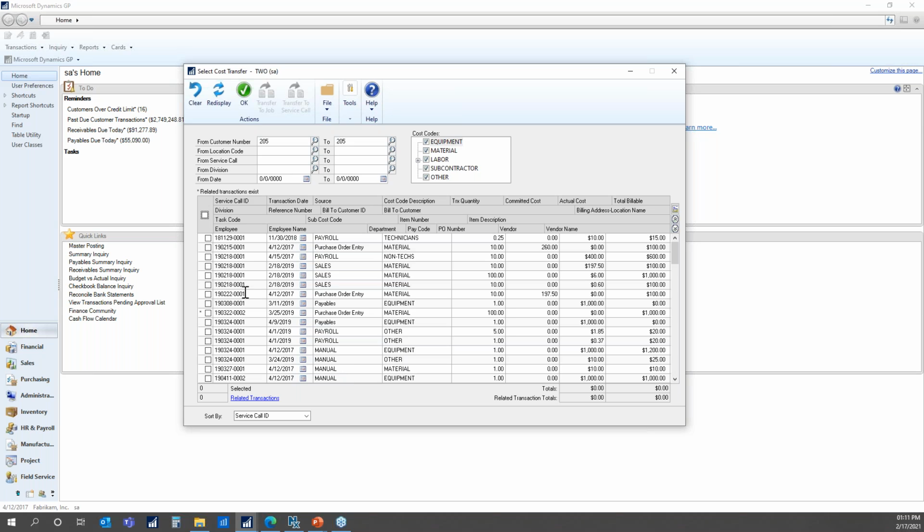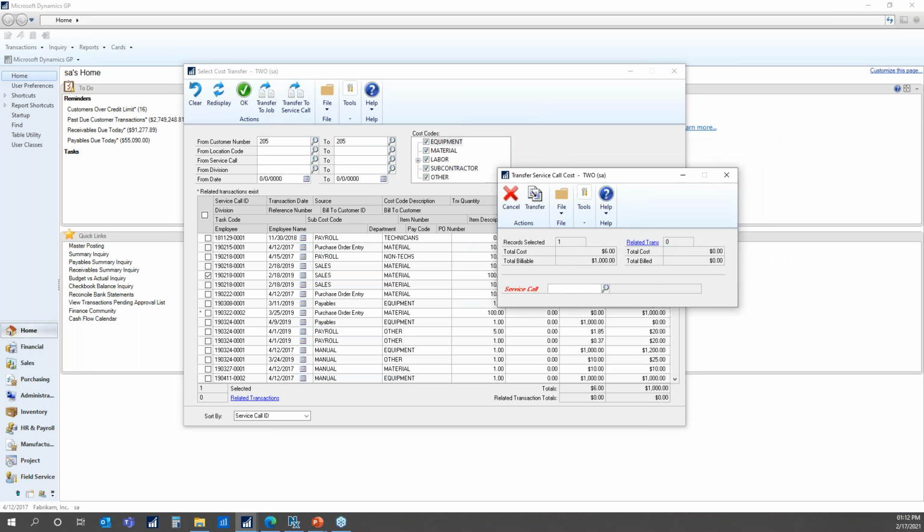Well, let's go ahead and mark a couple transactions. Let's do this material one here. We see we got $1,000 for that material. Notice when I have it selected down here on the left-hand side, I have two more icons up here on the top, transferring to job and transferring to service call. Those are only available when you have something marked. So the first time around, let's choose transfer to service call.